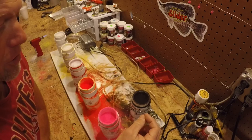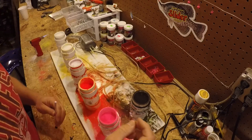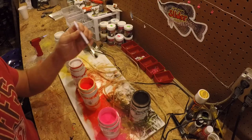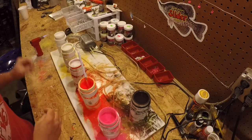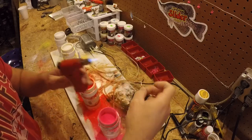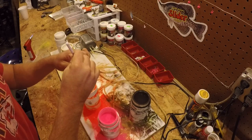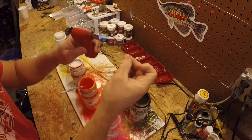When you do your own jig heads, you can do your own custom color coating. One color I like is black with an orange belly on my jig heads. What I'll do is take a little makeup brush like this and get it preloaded with my lighter color, and before that can dry I'll just sprinkle that on there. Maybe put a little more heat on it just to blend that in.